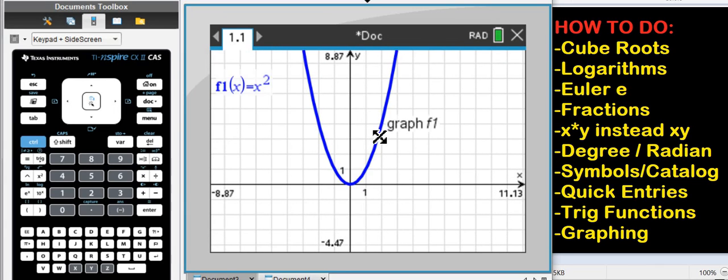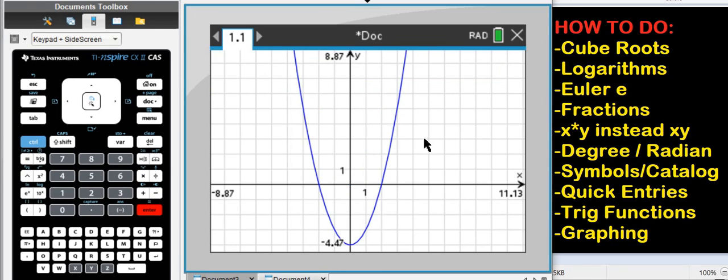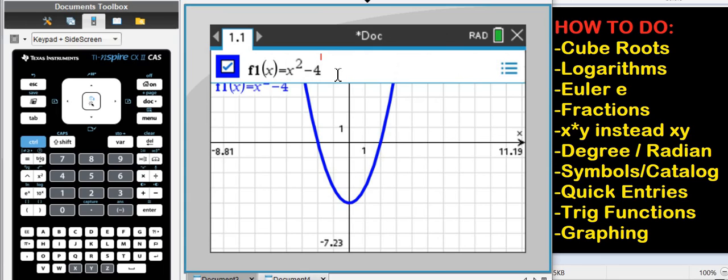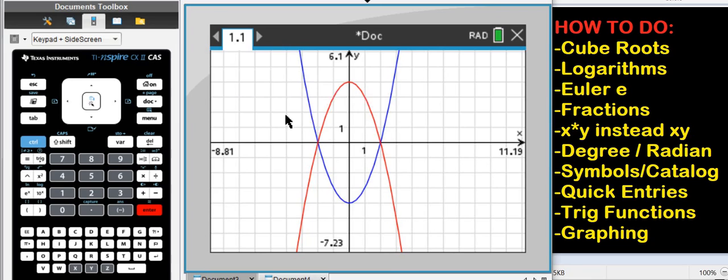If I want to change it, I just have to double click the graph and say minus 4. Press enter again. And if I want to add another function, I just double click the graph and then key down brings me to f2. And let's say we're going to graph the 4 minus x squared graph. And then we have two graphs that we're dealing with.